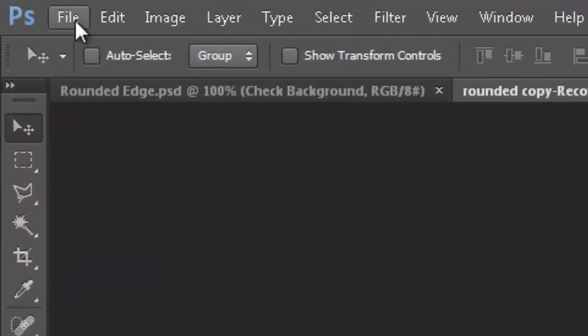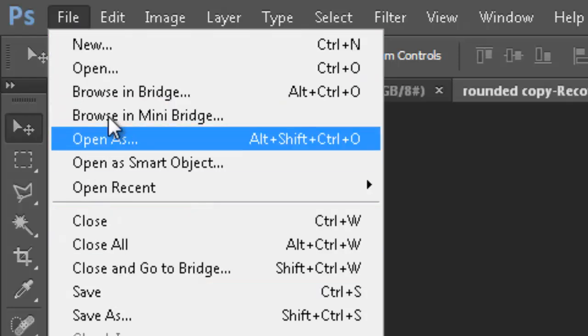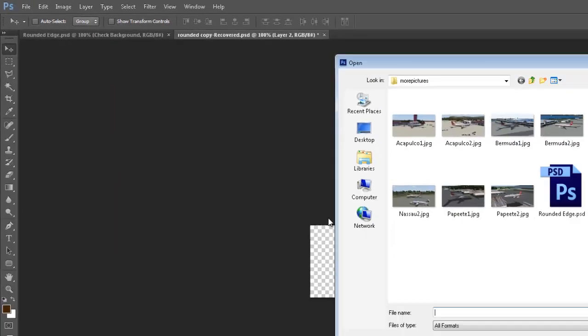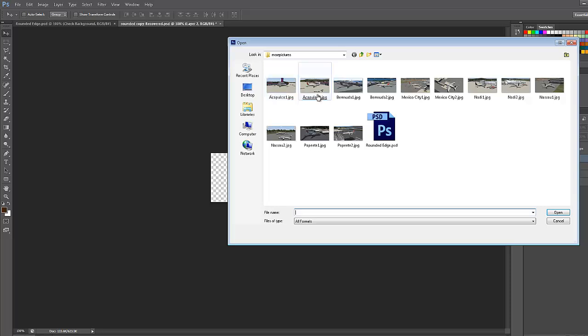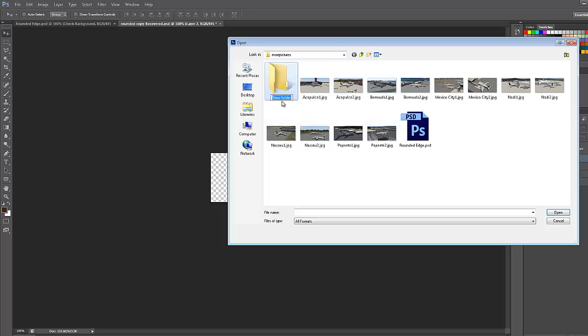So basically, you go in and open one of your pictures. I've already done these two, so we'll start with, well, first of all, let's just create a new folder called Rounded Edges. And we'll start from scratch.